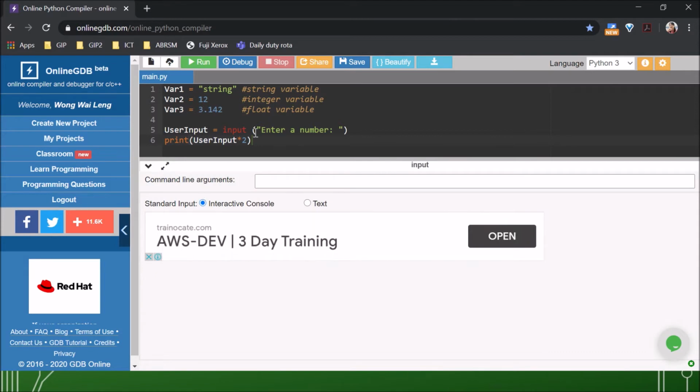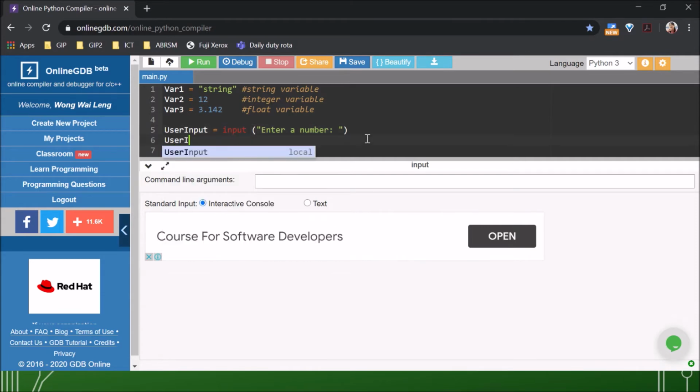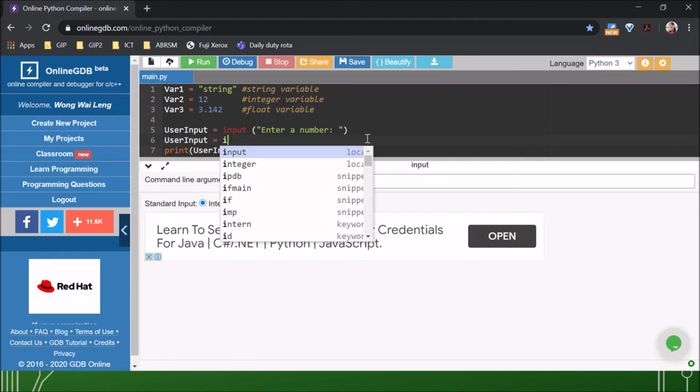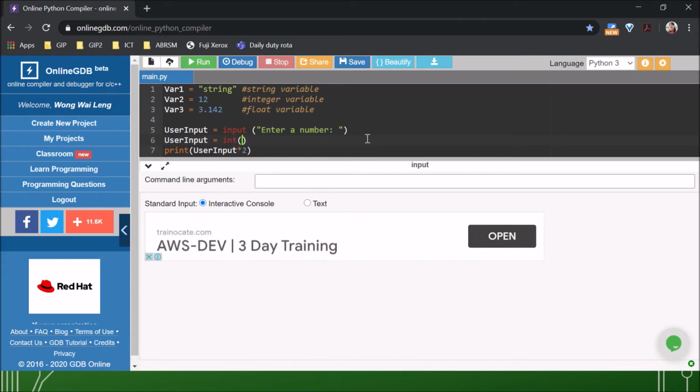To fix this problem, I have to convert it to integer. As you learned from last lesson, there's two ways of doing this. Either you type in the user input and equals to int of input, or you could actually merge it with the function above to put the input function inside the integer function.